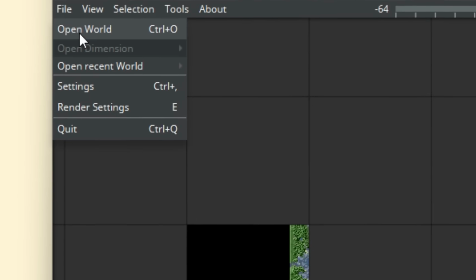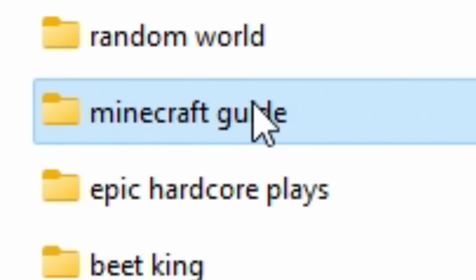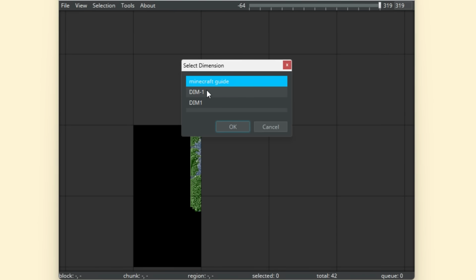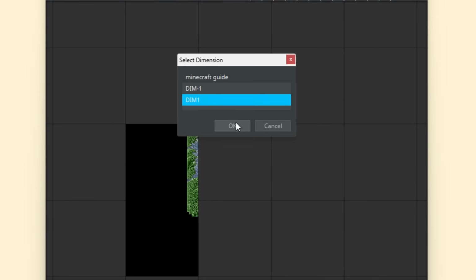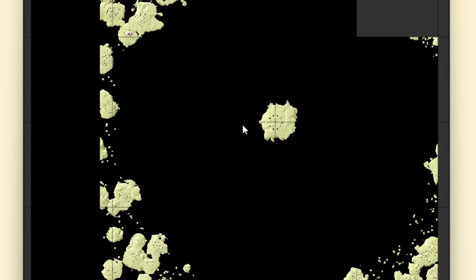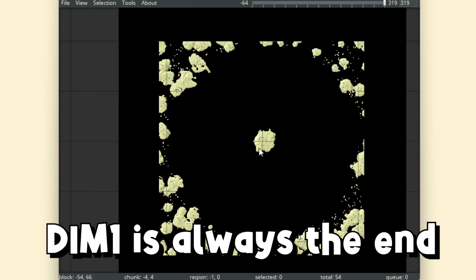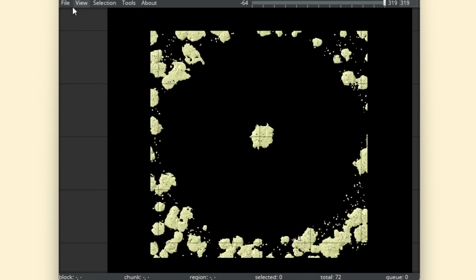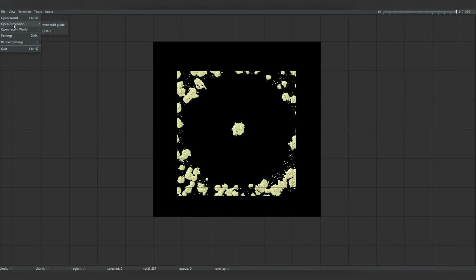Now it's time for the big one, the proper kahuna itself, the Minecraft guide world. Right here, when we go to load up our world, because we've gone into the nether and the overworld and the end as well, we're going to have different options. If I say dim 1, that's actually going to be the end. It's kind of interesting here. In the end, I haven't really seen anything other than the central island, so there's not much to see here.